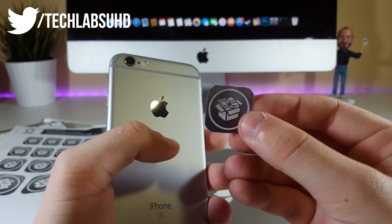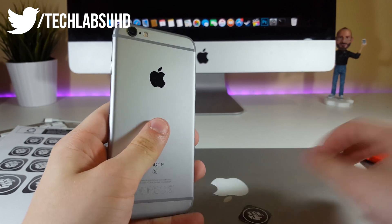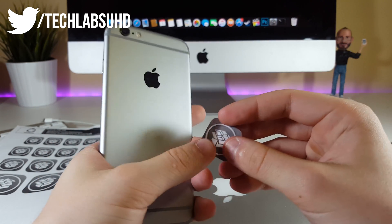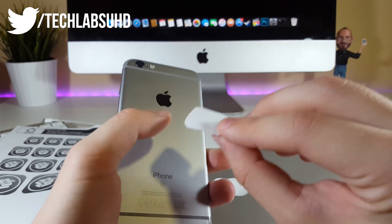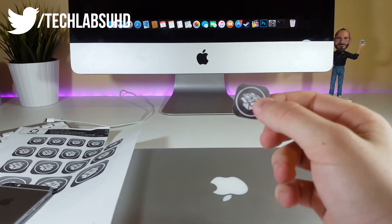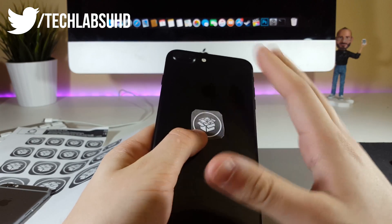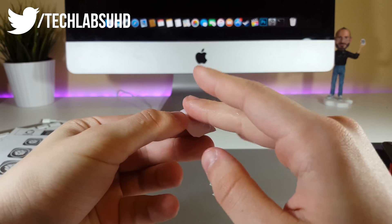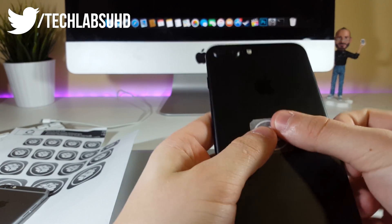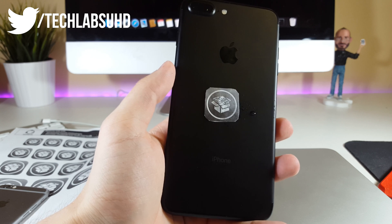I don't have smooth edges actually, but this is not a huge problem — you may have some bugs in the future, but anyways. Now I want you guys to actually grab your device. Make sure you get rid of the case before doing so because otherwise it may fail. At this point in time, you may take your glue — just normal glue — and apply this little Cydia logo on the back. I don't have glue, but I'm gonna use water and actually jailbreak my iPhone 7 Plus because it's waterproof. So Cydia will actually be laying on here really, really nicely. Just take a little bit of water, apply it on the back side of the Cydia logo, and now you may take your iPhone 7 and put this little logo on the back. Just like this — as you can see, it doesn't fall off. I know it's not a permanent solution, but anyways.